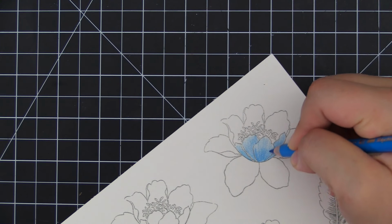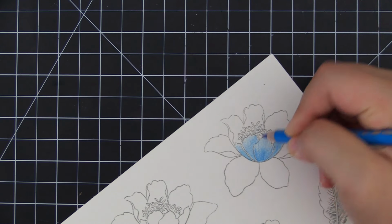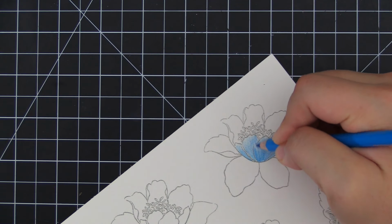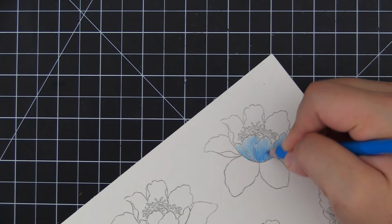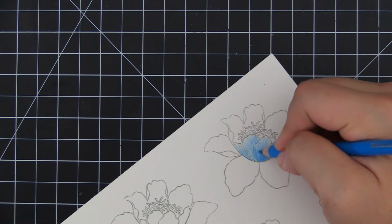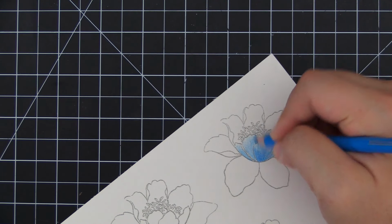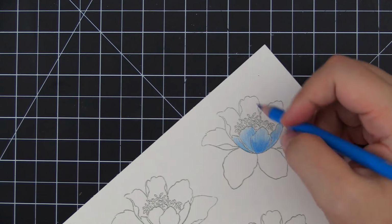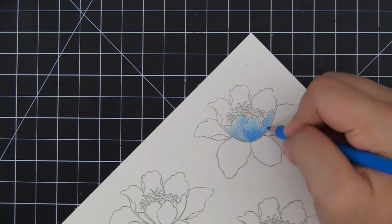That is totally up to you, like I said. So I'm going to go ahead and now lay the third shade. As you can see, it's now building up the shade on top of each other and creating those light to dark shading effect. And you will see that as I lay down more colors, you will see less part of the white portion of the paper as well.